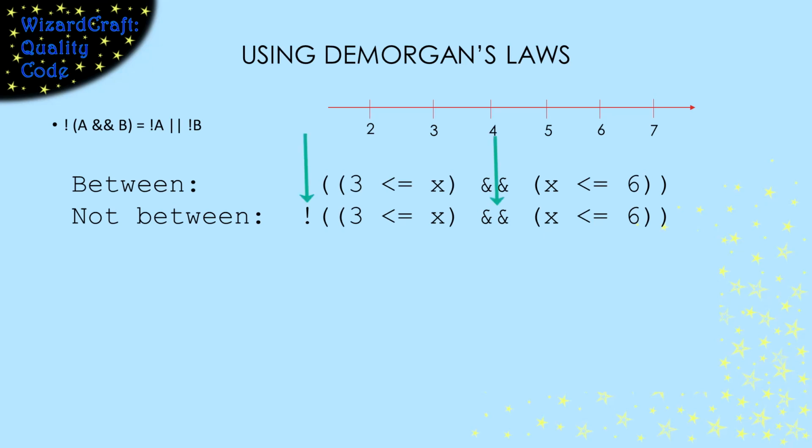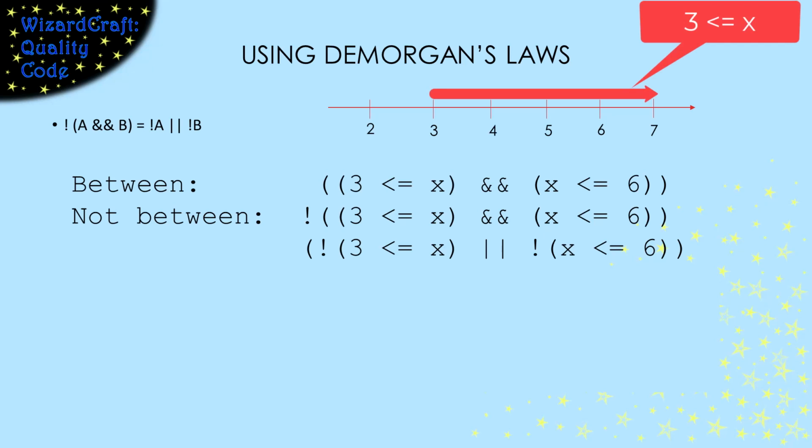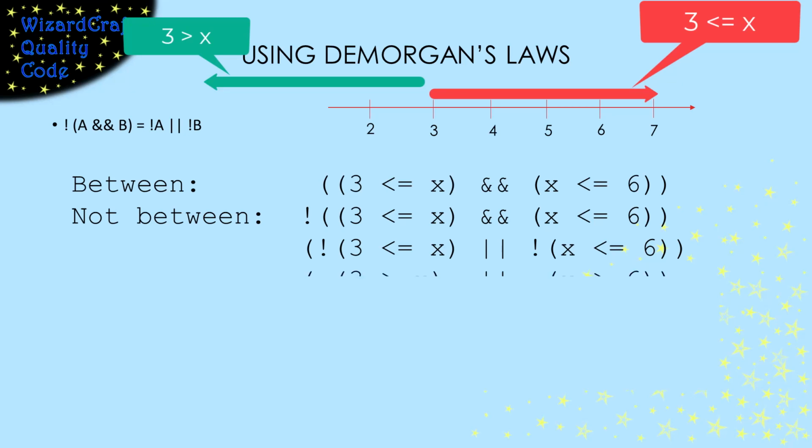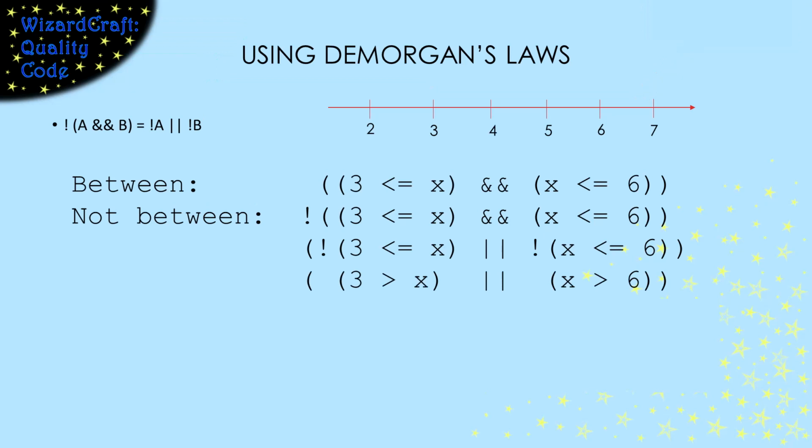This is the opposite of an AND, so it is equal to the OR of the opposites. Still not pretty. Let's keep working on those nots. If 3 is not less than or equal to x, then 3 must be greater than x. Notice the opposite of less than or equal to is greater than. Similarly, if x is not less than or equal to 6, it must be greater than 6. For readability, I can reverse those 2 relations and get back to the one we liked a couple of slides ago. So, if a condition is hard to code, try thinking about the inverse of the condition, and then negate it and use DeMorgan's Laws to clean things up.